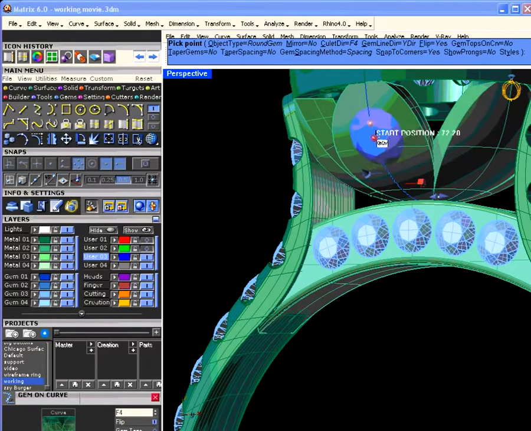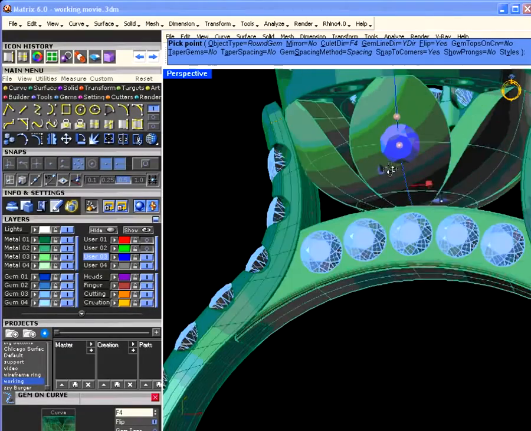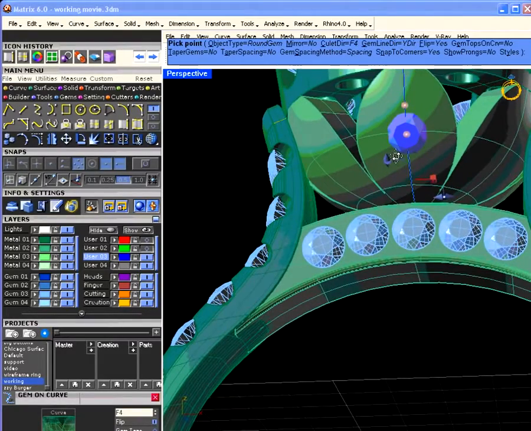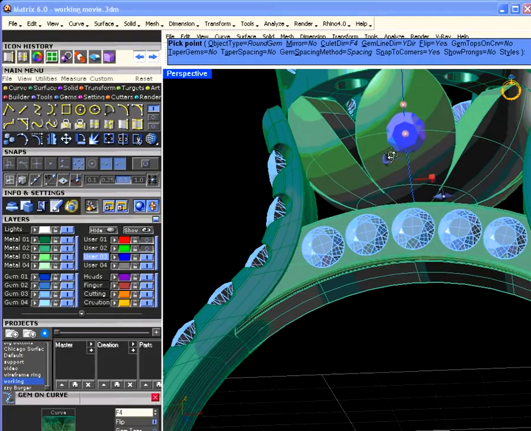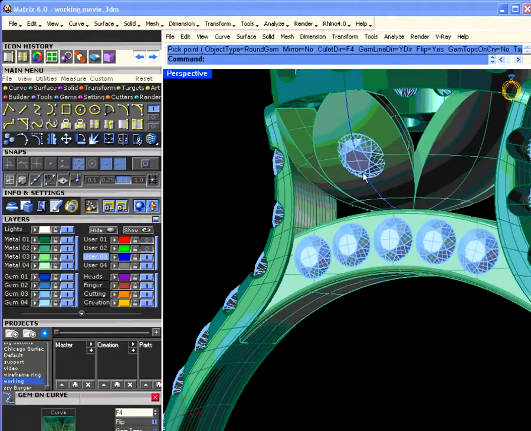And really we just have one. And size wise, I don't know, 1.6 would be fine. Alright.